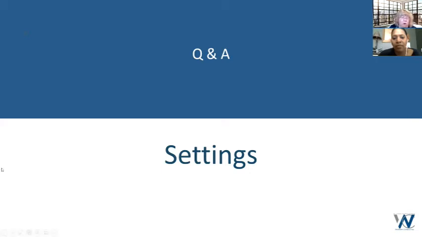So if you hover over the bottom corner where your audio is, there should be an arrow right next to it. Do you see it when I pull up my bar, Kim, or do you just see the slide? I just see the slide. Okay, so it says select a microphone, select a speaker, you can test. That arrow next to the mute or unmute on the far left side of your taskbar for Zoom gives you the ability to change.